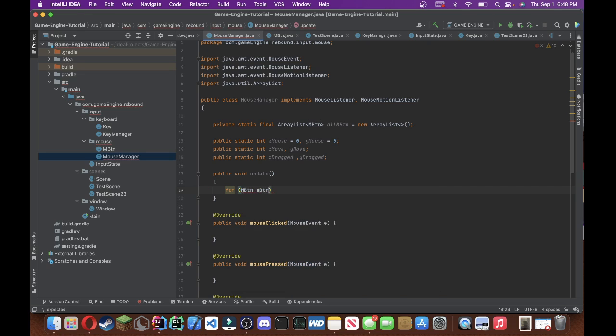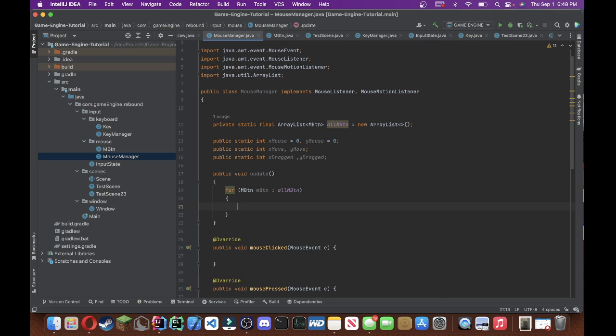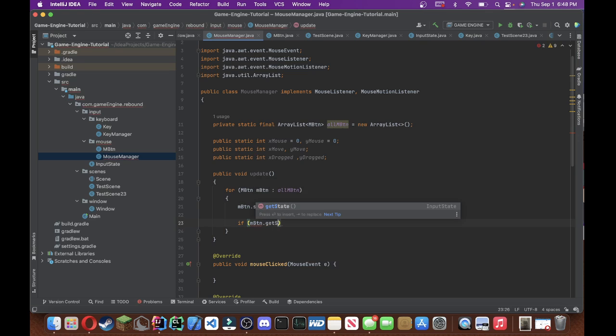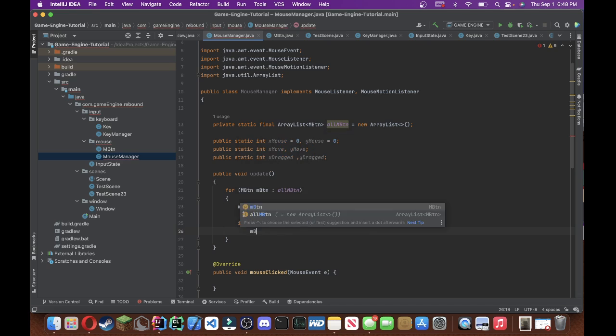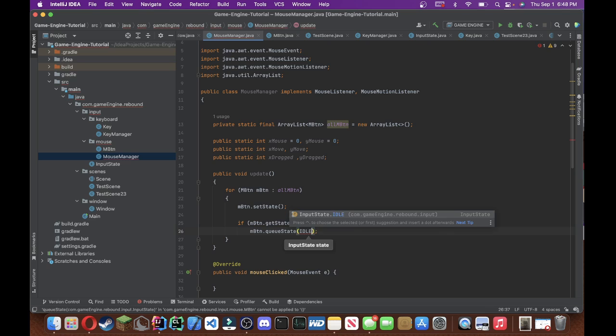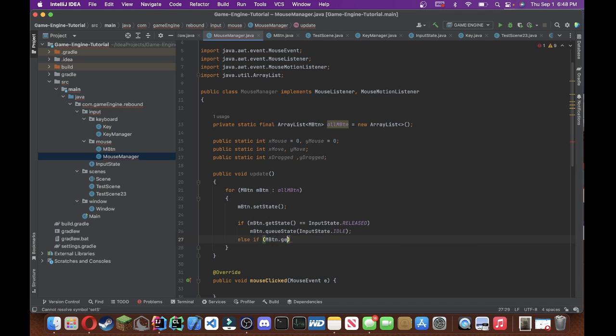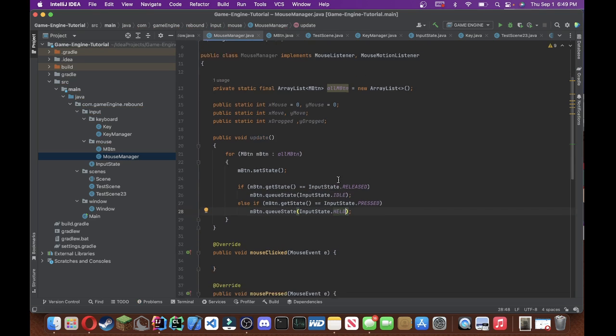Create a for loop that iterates through all of the mouse buttons, and we set each state. Alright, so make sure you got that down.